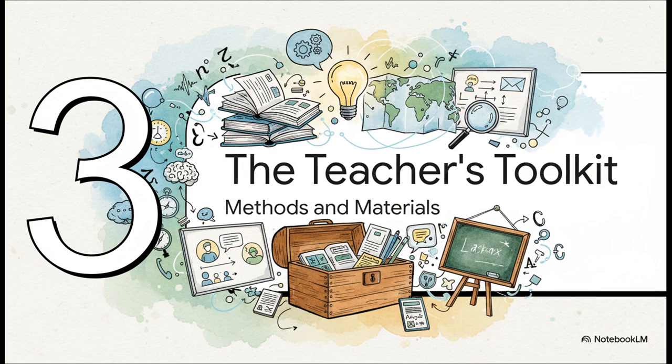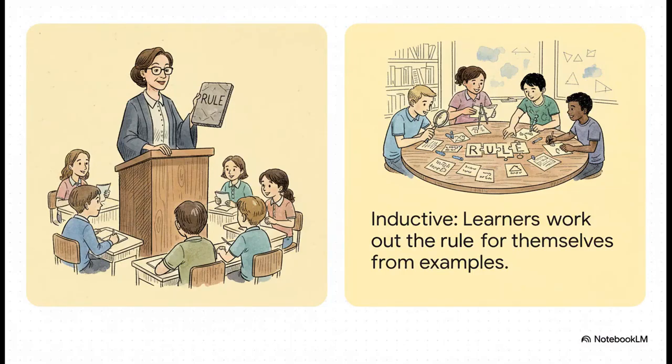Okay, so we understand our learner's mind, and we know our goal is real communication. So, what does that mean for us in the classroom? What's in the teacher's toolkit? Well, one of the biggest choices you'll make is your approach. Are you going to be deductive? That means you give the rule first. Here's the rule for the present perfect, and then they practice. Or are you going to be inductive, where you give them a bunch of examples and, like detectives, they have to figure out the rule for themselves? Two very different ways to learn.